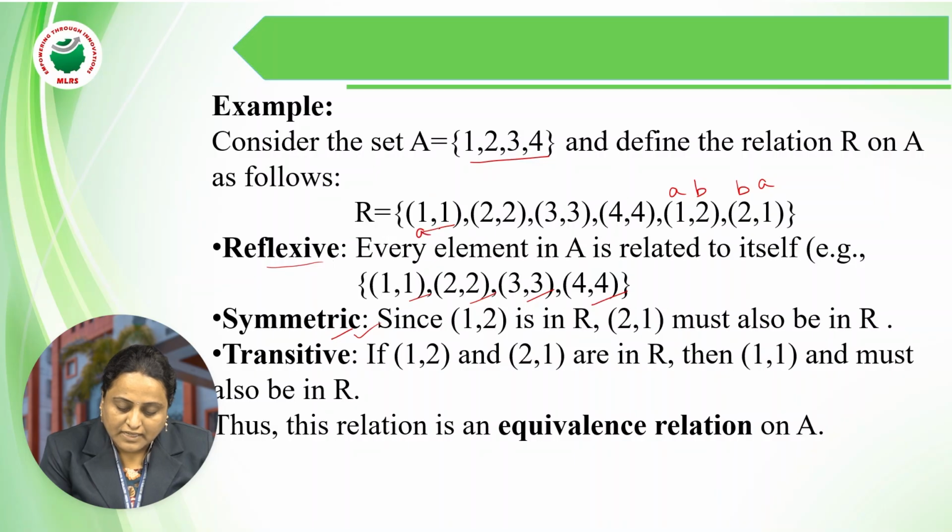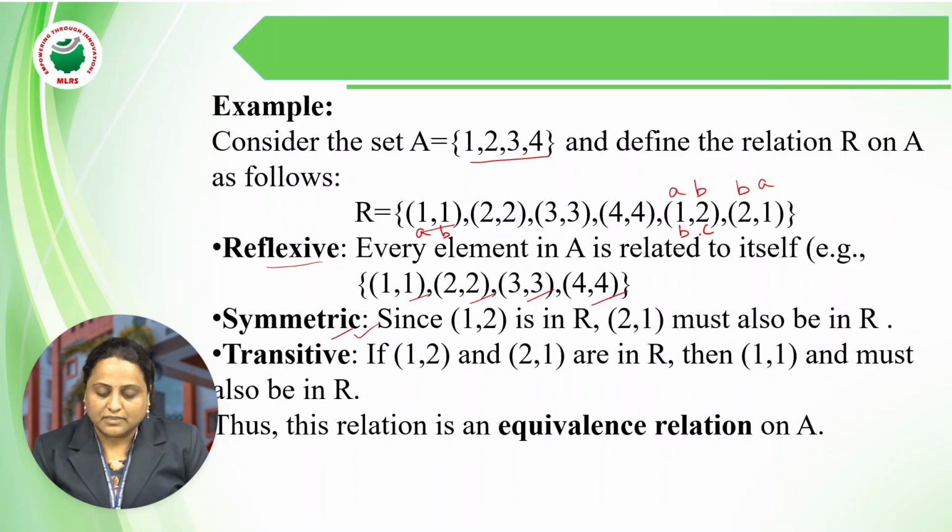So if you consider it as A comma B and this is B comma C, you are having A comma C, that is 1 comma 2, which is already present. And similarly for 2 comma 2, if you consider this as A comma B, again check for the ordered pair that starts with 2. So this is B comma C, 2 comma 2, 2 comma 1. You are having 2 comma 1 also already present.